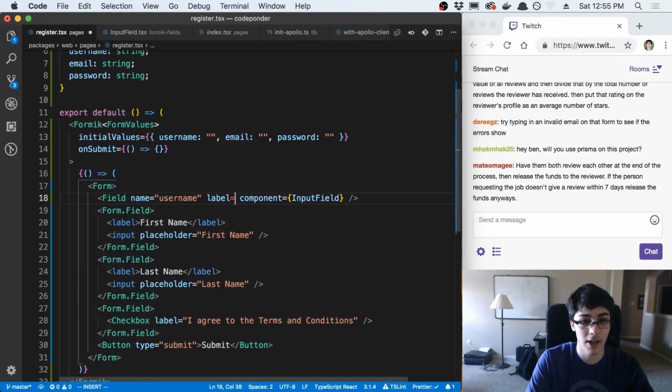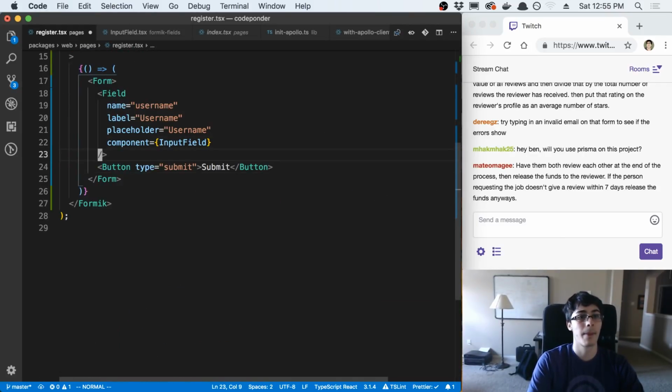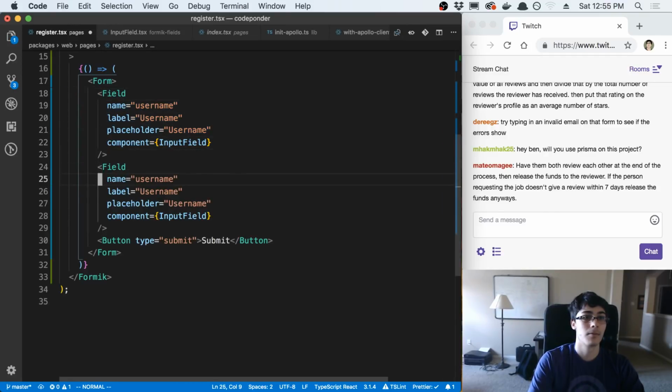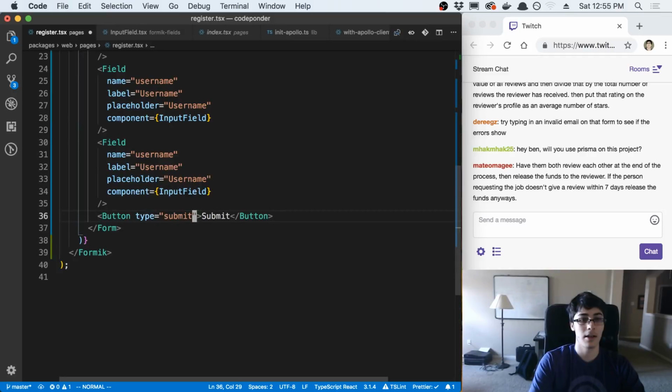And now I can still say a label, username, and I guess we can set a placeholder as well. So the button down here, we're going to say submit, I guess, create account.